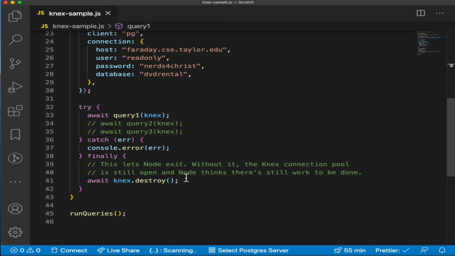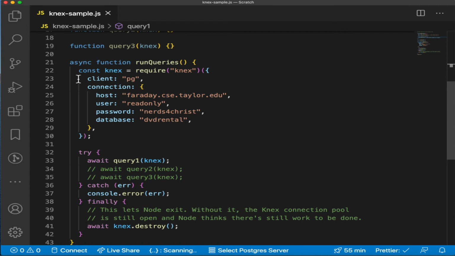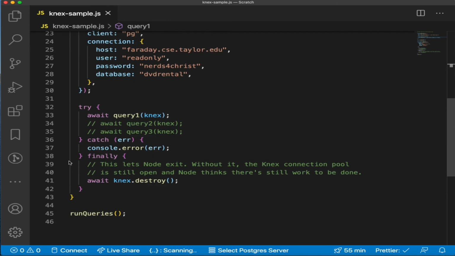So what in the world is running here when we finish doing our queries? Well, because the connection that we've opened up using the Knex library has this connection pool mechanism, that's still active and running in the Node process. And the result of that is that Node won't exit when we get past these three queries.